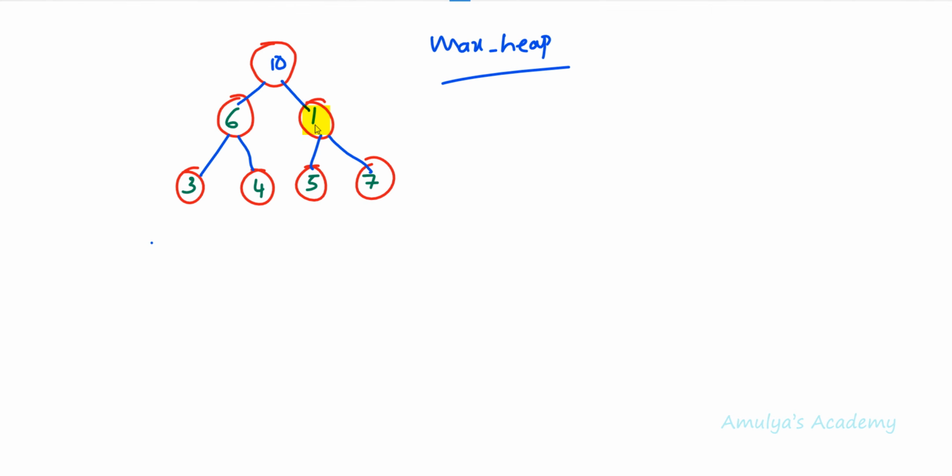We replace this node. Now I need to heapify this node. So I'll check whether this node is following the heap property or not. Its key is 1, its child key is 5 and 7. So it is not following the heap property. That's why I need to replace this node with this node. I need to swap these two nodes, because in the child node's key, this is the largest key. So here, this is 7, and here 1 will come here. Now, if I check every node is following the heap property. And in this way, we can delete the root node.